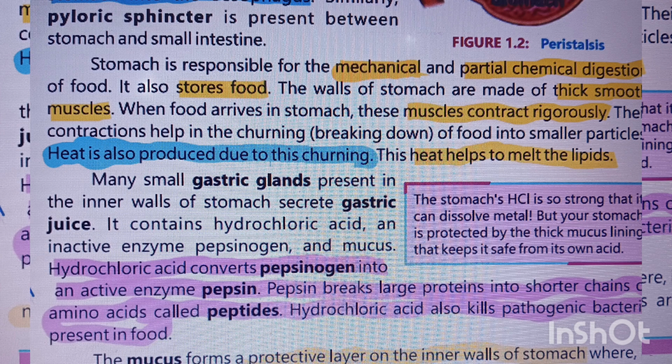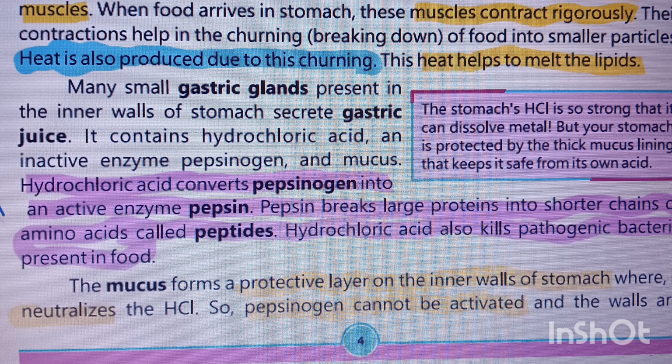And when we eat very spicy food, add too many spices to our food, or consume a lot of cold drinks, that mucus layer inside the stomach begins to get damaged, which can lead to ulcers or sores in the stomach, causing food, even normal, non-spicy food, to irritate the stomach. And you know that, God forbid, that ulcer can even turn into cancer. So, this protective layer of mucus along the inner walls of the stomach neutralizes the acidity of the HCl, preventing pepsinogen from activating there, and thus the walls do not break down, keeping the stomach protected.